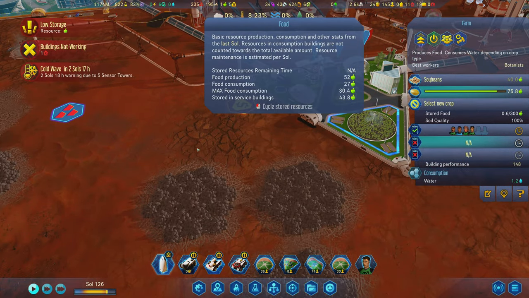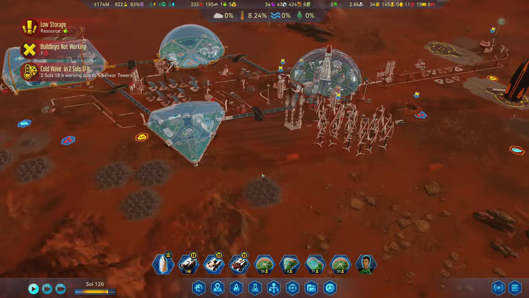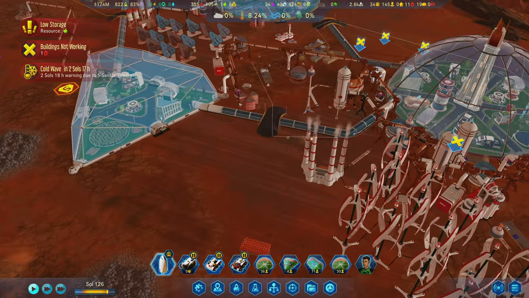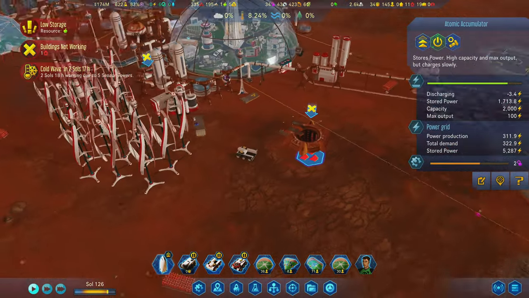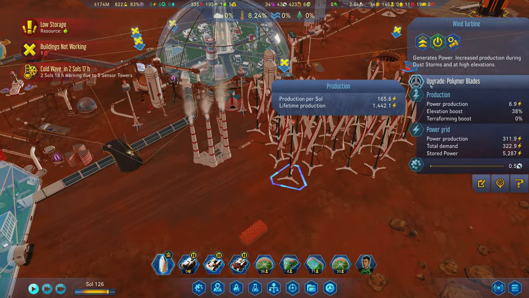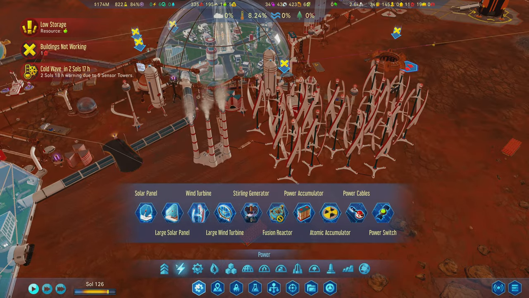Cold wave approaching. This is why I'm trying to raise the temperature. We're going to have to deal with that next time. So power is going to be an issue. With this, I'm going to have to add more wind turbines, I think, here. Certainly want to have polymer blades on all of them if we don't already, but I'm going to need to add more.